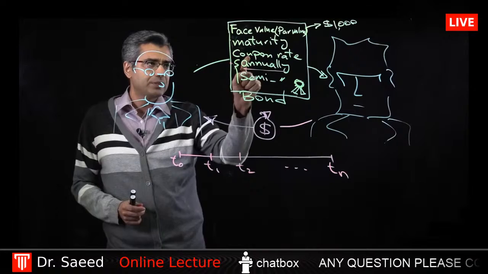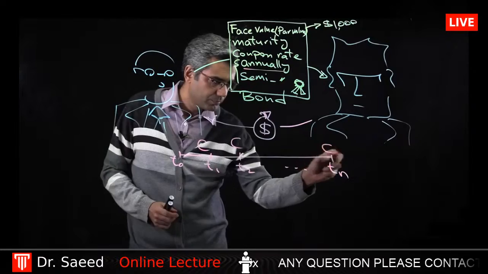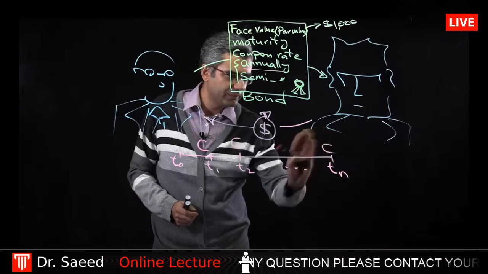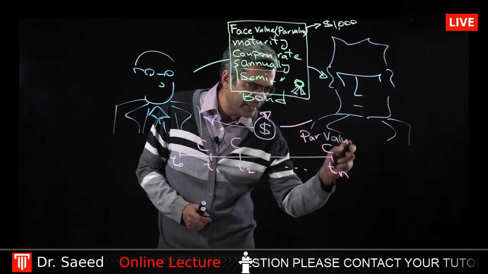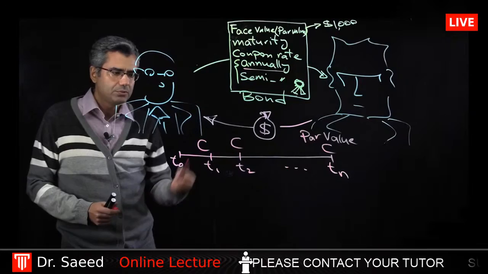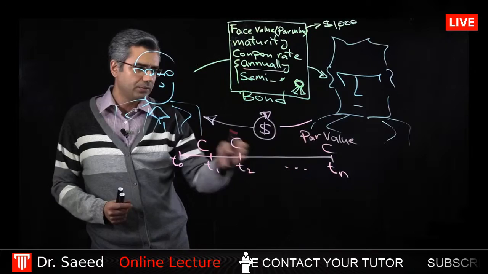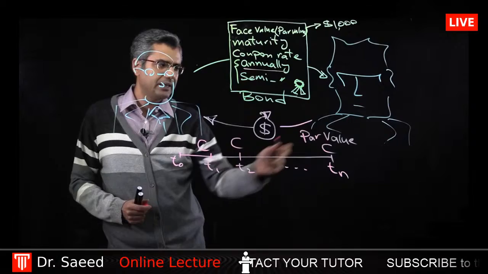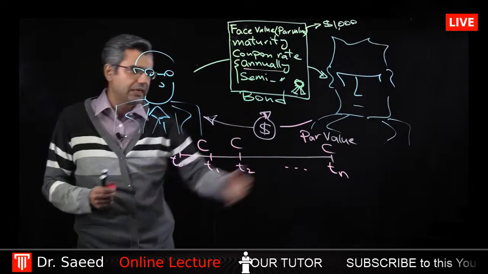So what's the payment? It's the coupon. The coupon will be paid every year until the maturity. And then at the end of the maturity, the par value or face value will be paid to the investor as well. So this is the timeline. As you can see, it's the fixed payment, the coupon, every period, or in the annual case, every year. And then at the maturity, the par value will be paid to the investor. And that's all. This is the end of the story.